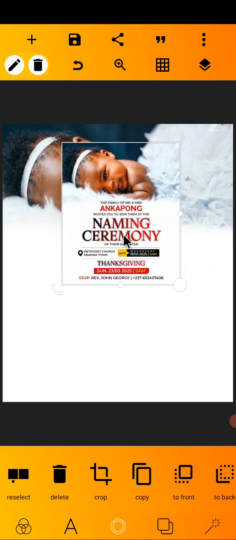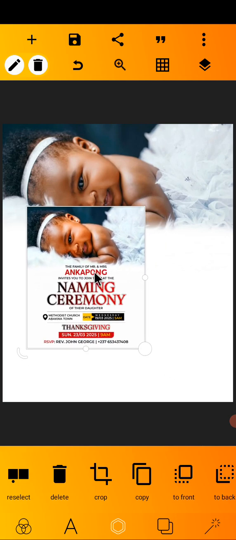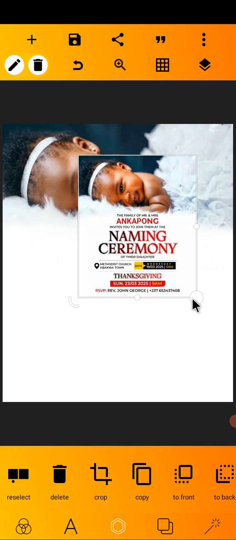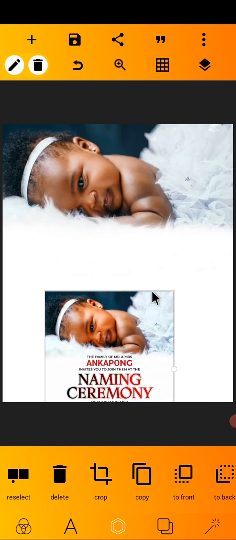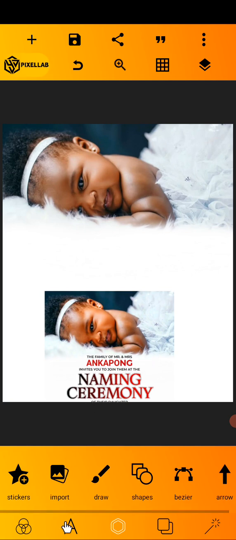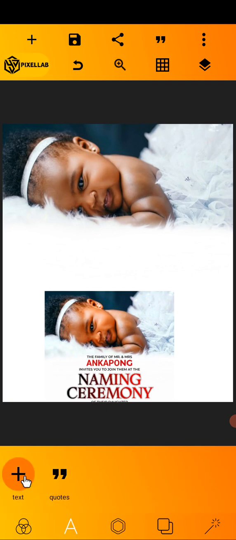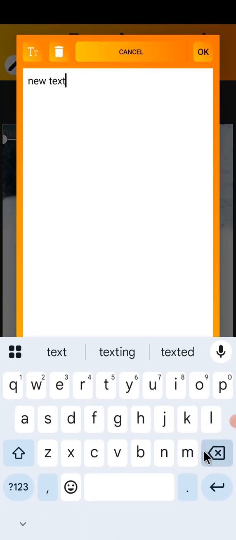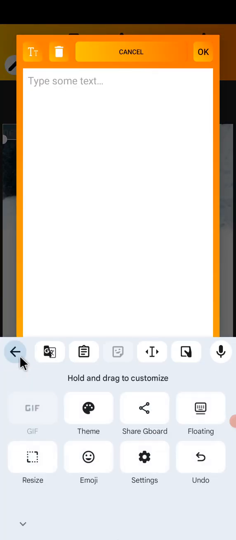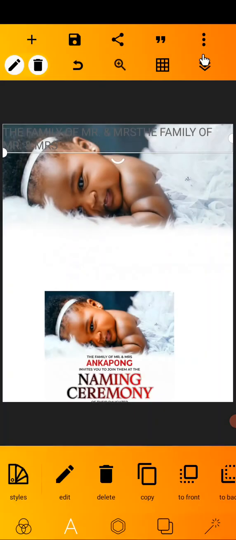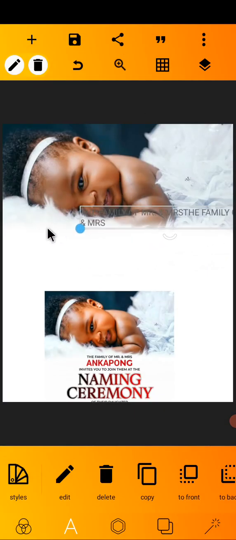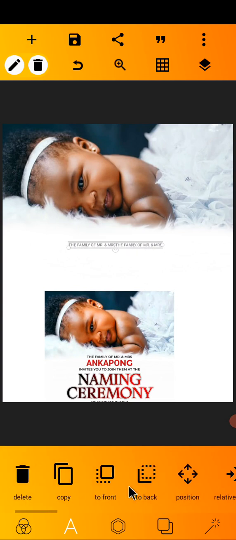We are really progressing. So now let's start typing the typography, the text. Let's start inserting the text into our design space. So now we have the family of that and that. So I'll just take text. I'll check if I have the family saved in my clipboard. Okay, this is it here. So the font used here is actually Montserrat.